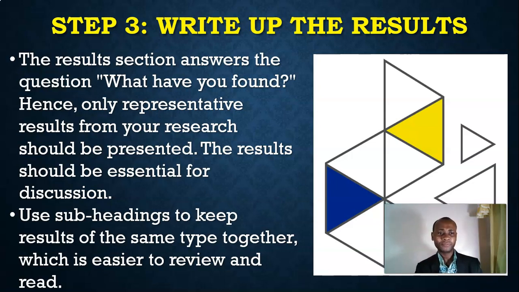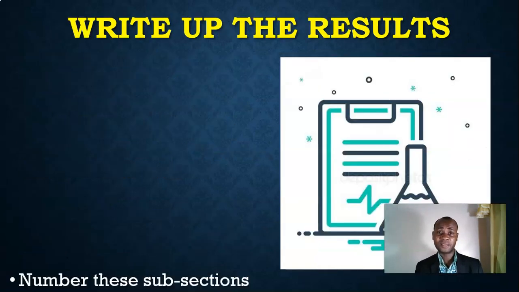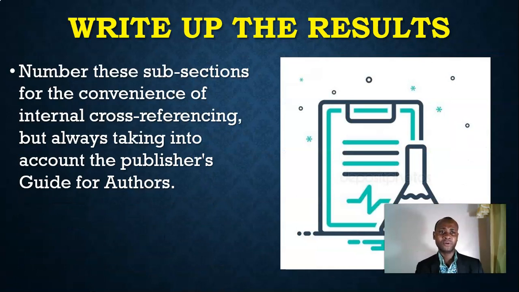Okay, so subheadings. Use subheadings to keep results of the same type together, which is easier to review and to read. So in the results you can include subheadings if necessary. It's not needed all the time, but sometimes it's needed. Okay, so you have to understand this. You have to number the subheadings if necessary.